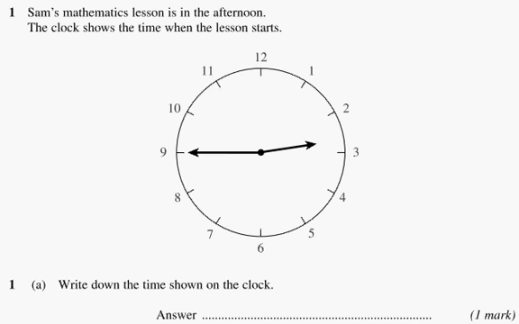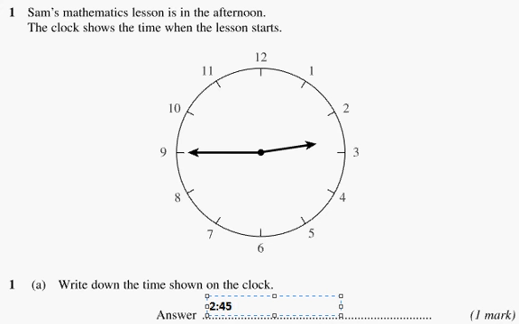So there are a few different ways that we can write down time. I'm going to write it down in the digital format. We've said that we've passed 2, but we haven't yet reached 3 o'clock. So I'm going to write down 2 because it isn't 3 o'clock yet. Then I'm going to put a colon to break up the hours and minutes. And next, how many minutes have passed. Well, 45 minutes have passed, we said.